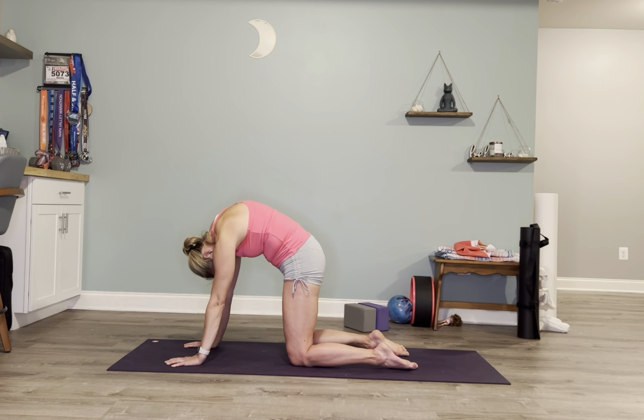Inhale, left leg rises. Stay here for a moment. Foot is flexed. Squaring off those hips. Low belly engaged. Take an inhale, point your toe, maybe lift that leg a little higher. Exhale, shift forward, knee to nose.